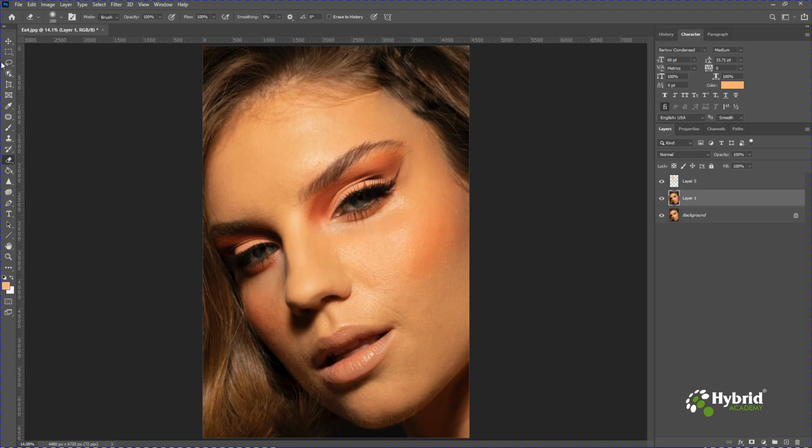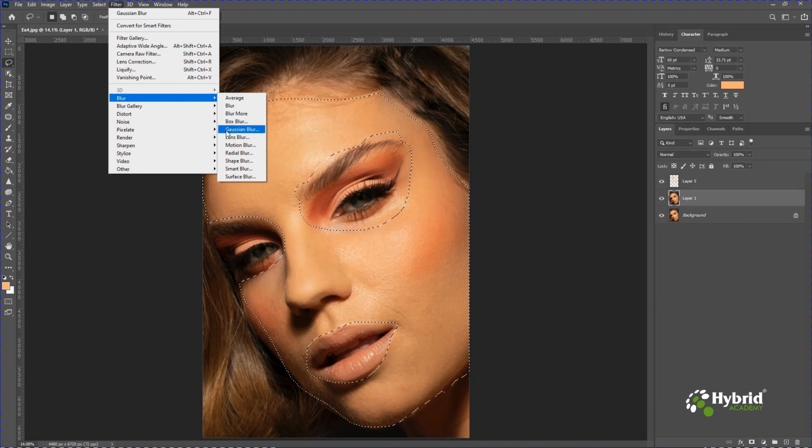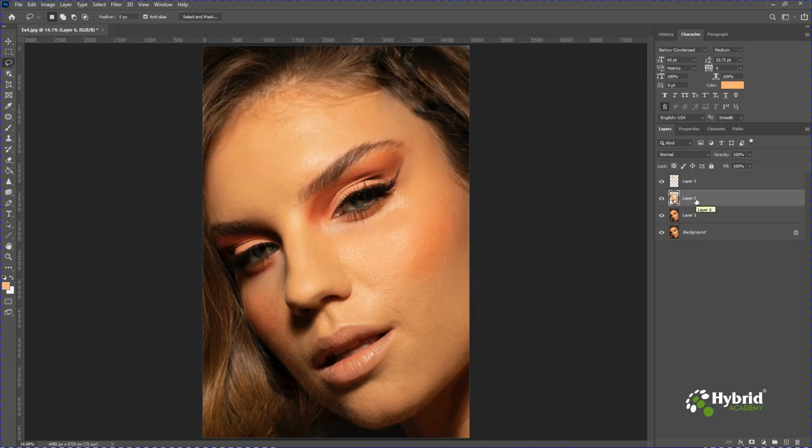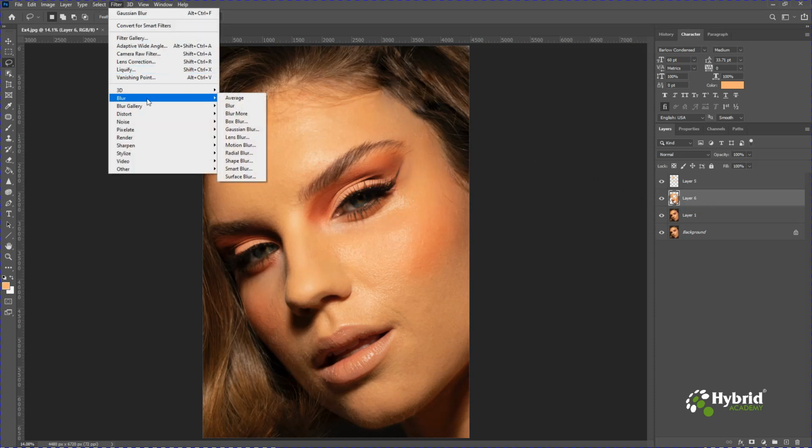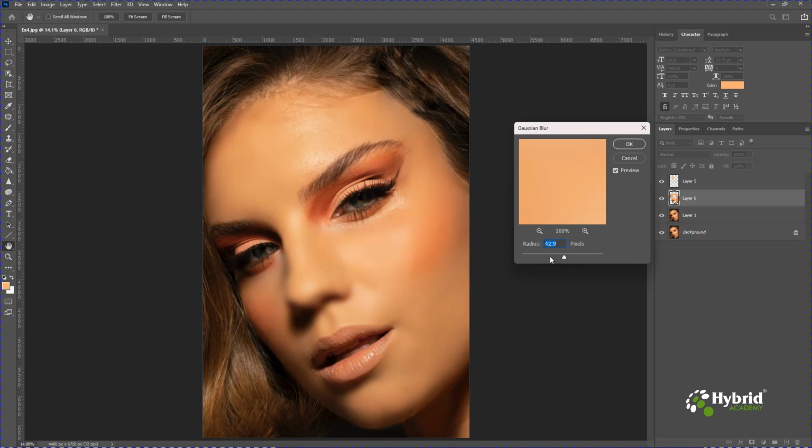Now we'll create one last final blur for the complete face. Face has a bit of texture. We'll remove the eyes and the eyebrows from this. And now we'll apply one more Gaussian blur to the selection, just to smoothen the skin texture. So these are the areas which I have removed from Gaussian blur, and the rest of the areas will apply Gaussian blur. But we'll first create a layer from this, and onto this layer we'll apply the Gaussian blur. That's too much.